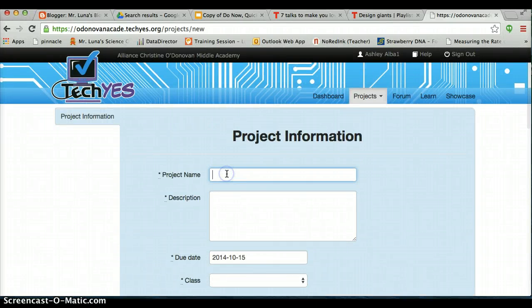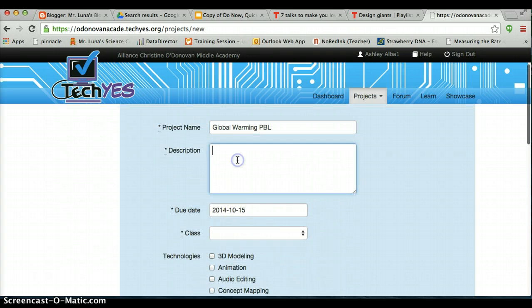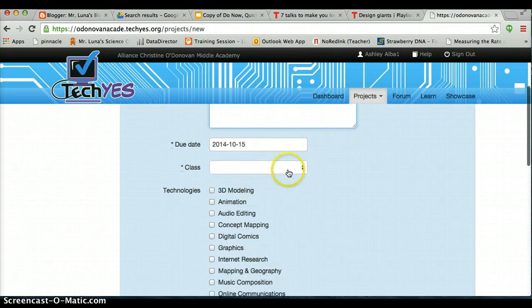It's very simple. All you do is write the name of the project. So we're doing a global warming PBL, which means project-based learning. It's just like a project. A description. So we are making a PowerPoint or a Google presentation, and then just finish it in 1 or 2 sentences of what we're doing with the project.